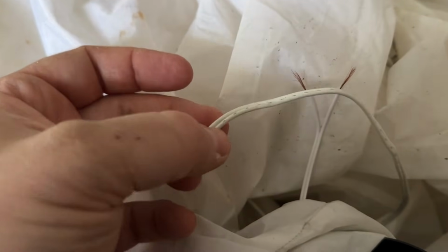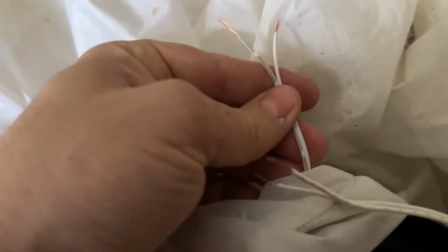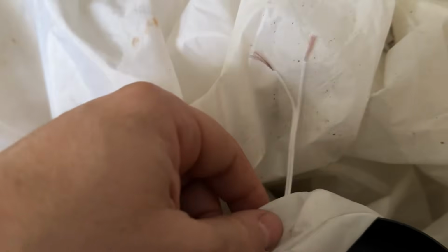The wire with the writing on it is going to be your positive side. So I'm going to go positive to the other wire that has writing on it, positive, and then negative, negative. So let me wire these up and tape them together, and then we'll do a little test to see if we fixed the Frosty's blower.